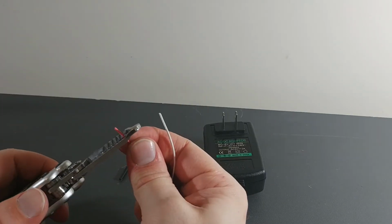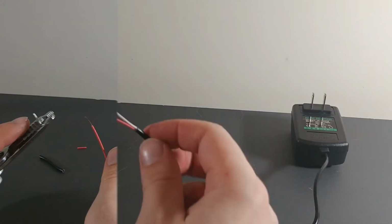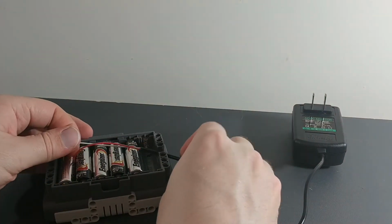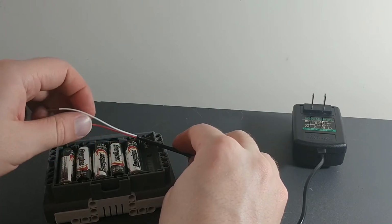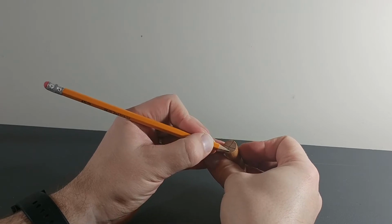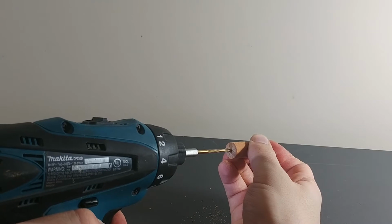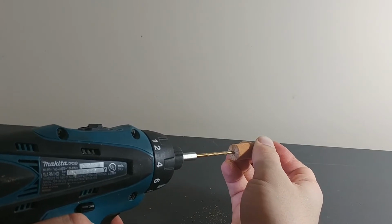Stripping the wire. I'm just going to make sure that my little wires can reach to each of the pins. Just marking my wooden dowel to find center. This isn't necessarily the best way to find center, but it's kind of rough anyway. So, drilling it out.